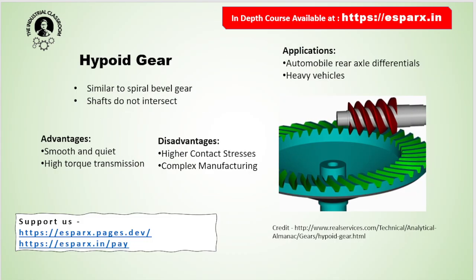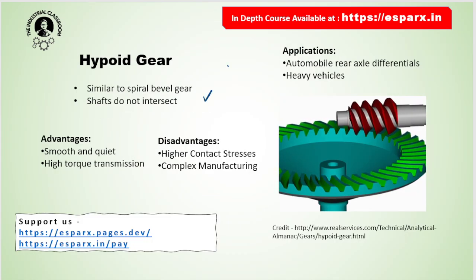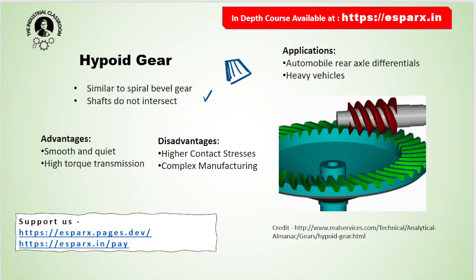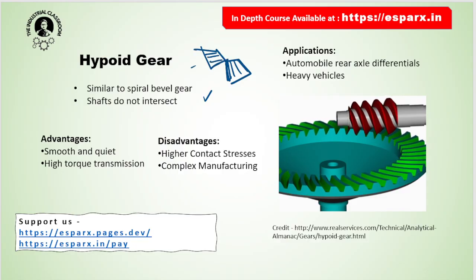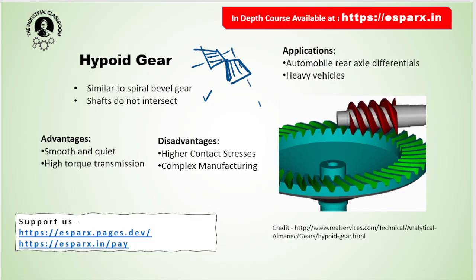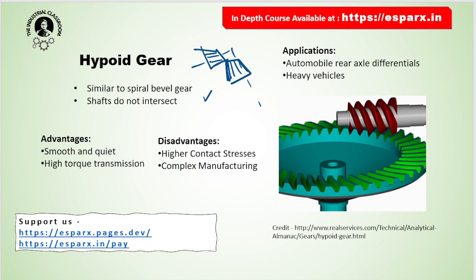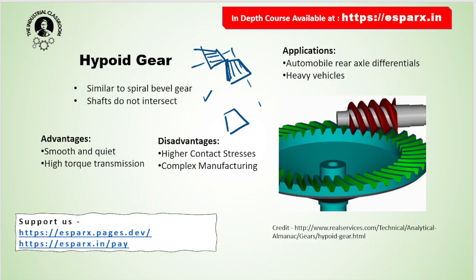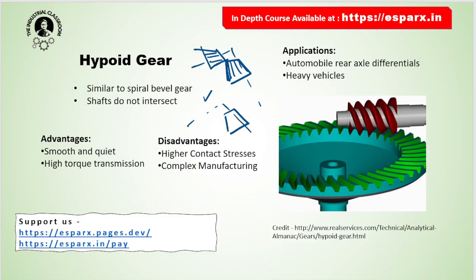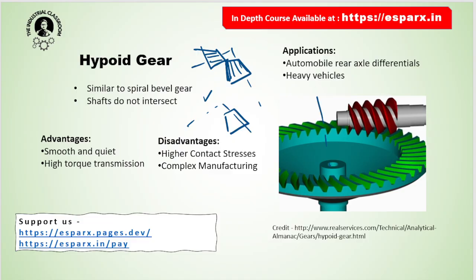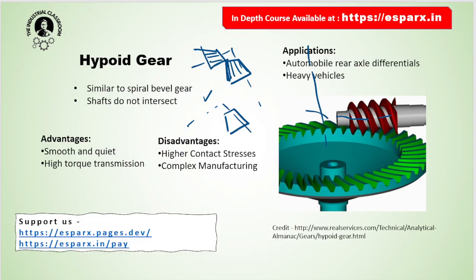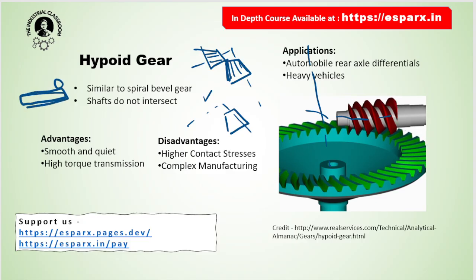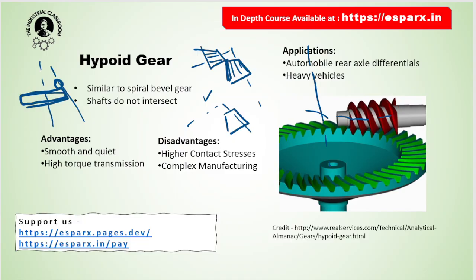Next, in hypoid gear, this is similar to the bevel gear, but remember in bevel gear, what was the operation? The operation was that these are intersecting shafts, and these were all connected similarly. But here what they have changed is they are now not intersecting. See, they are not intersecting, and the connection is also at some different point. Its shaft is here. If we move this in the front direction, and this is the first wheel, this is attached here. We can see that both are not intersecting.